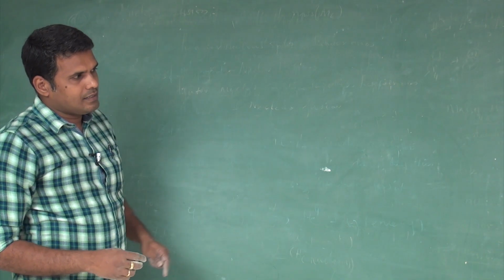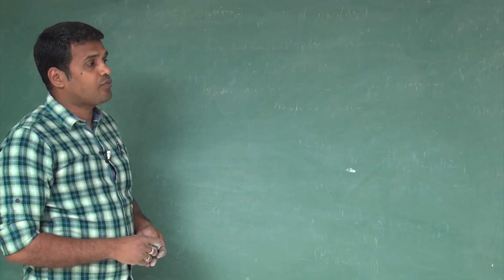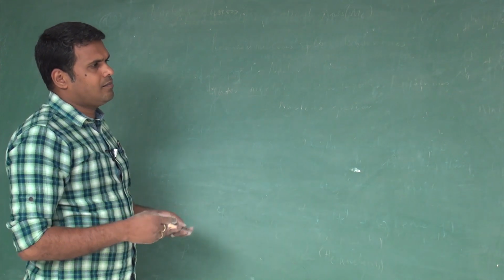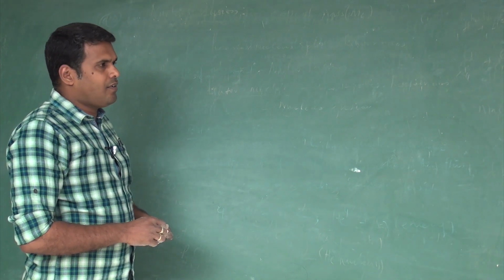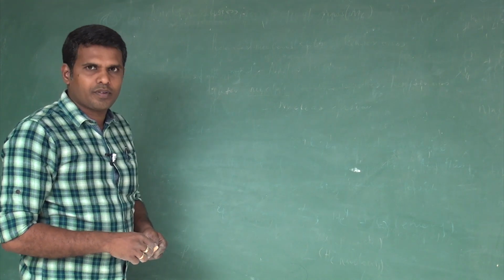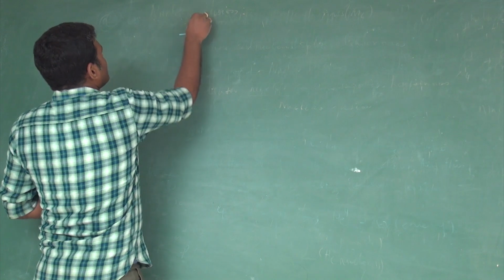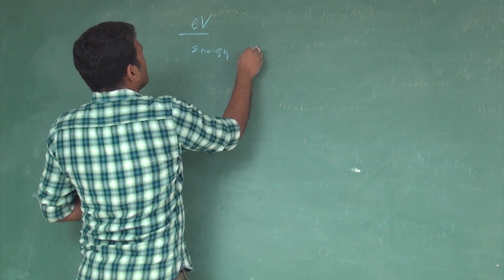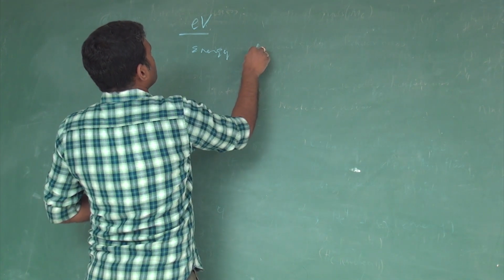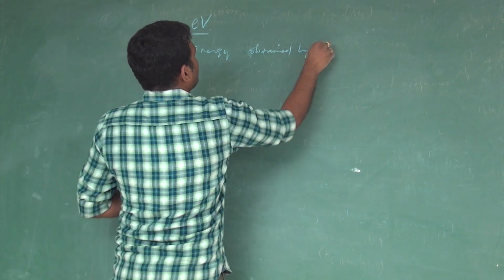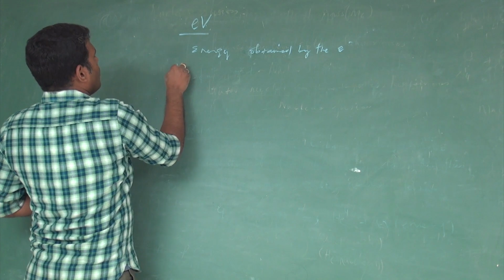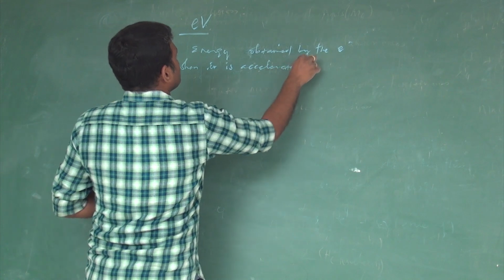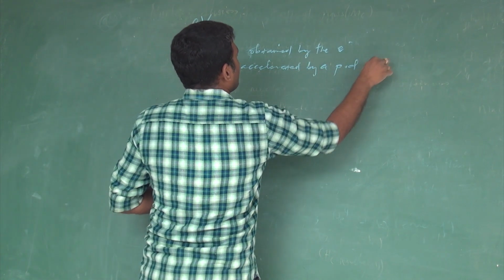As I have mentioned, the energy released per fusion, in terms of joules, is 3.84 × 10^-12 joule. That is a general way of expressing the energy, but for our convenience we have to go for a microscopic scale, which is of the order of electron volts. What is an electron volt? It is the energy possessed or obtained by the electron when it is accelerated by a potential difference of 1 volt.